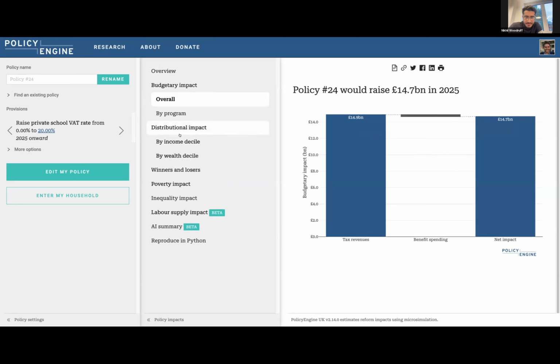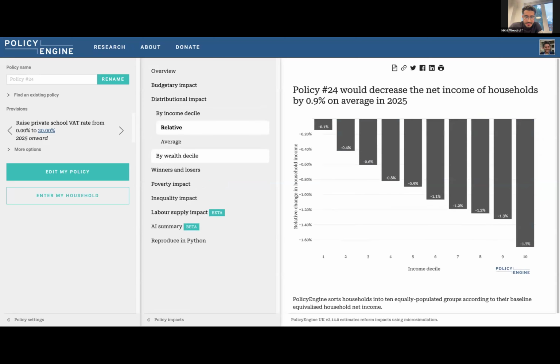In the income decile and relative tab, we have the impact over different deciles in the income distribution, so you can compare the poor decile and also the rich decile. For example, what is the effect of this policy on the net income of households over the distribution?